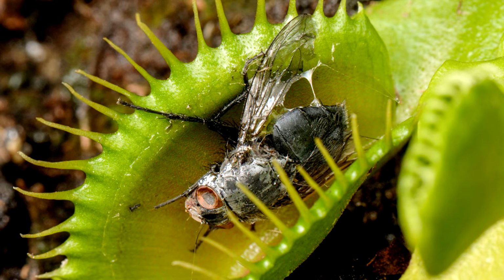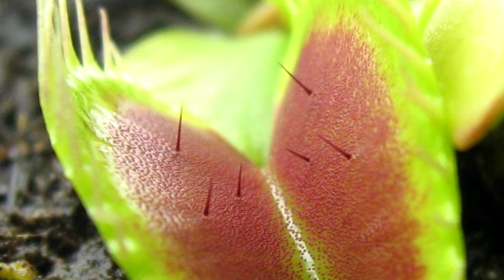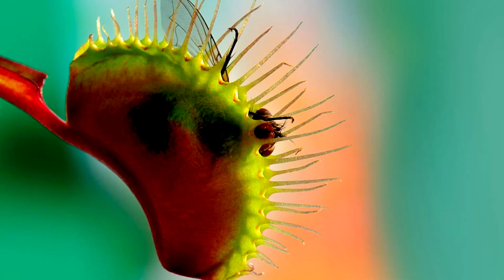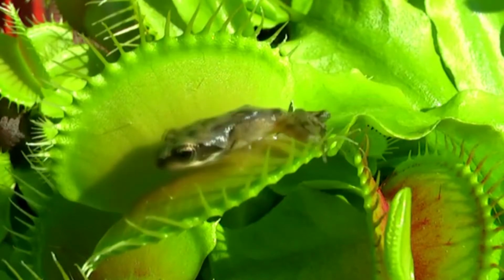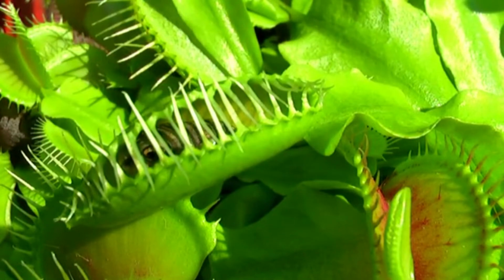What will happen is that a fly will land on their mouth, drawn in by the sweet nectar that it excretes. At this point, the fly can still fly away, but if it triggers 2 hairs in the mouth within the span of 20 seconds, then the plant will snap shut. Once a 3rd hair is disturbed, the digestion process begins. The more hairs that are triggered, the more digestive fluids are released in the mouth. Of course, the time it takes to digest differs for a number of factors, like how large the prey is, but a week is the average amount of time.